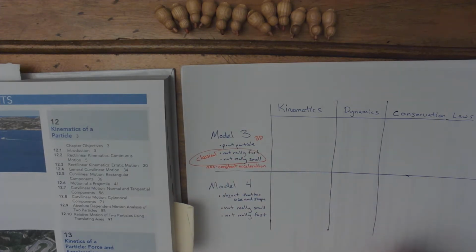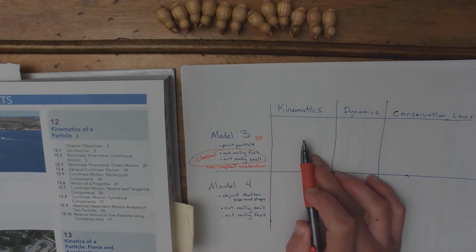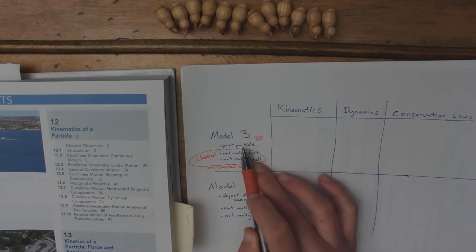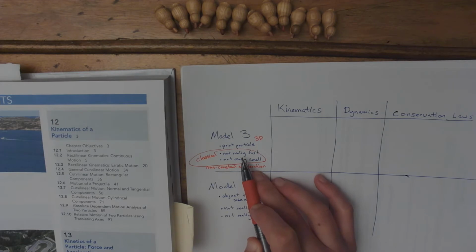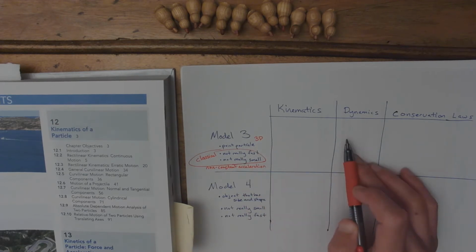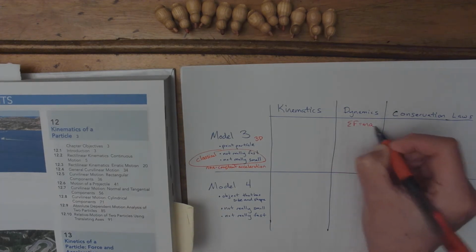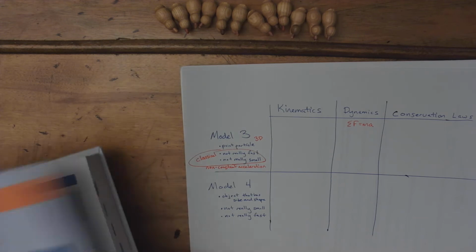Okay, and then in Physics 161, for Model 3, we looked at kinematics, which is looking at position, velocity, acceleration, time. And then after that, we looked at dynamics, also for point particles in 3 dimensions with non-constant acceleration that weren't going really, really fast and that weren't really, really small. For dynamics, that was when we did Newton's second law. The sum of the forces is equal to mass times acceleration. But we're not going to call that dynamics in our textbook because the whole textbook is dynamics, so that would kind of be a problem.